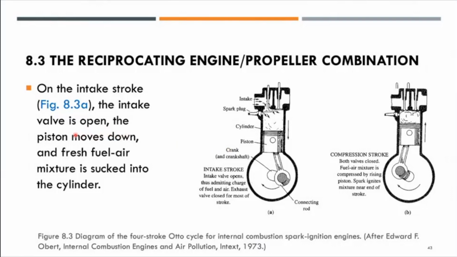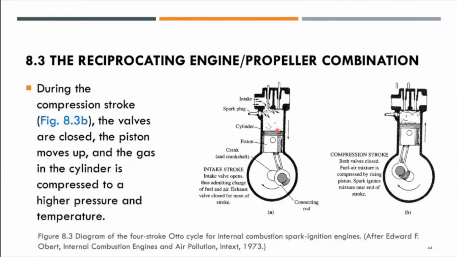Okay, the piston moves down, the intake valve opens, and fresh fuel and air mixture is sucked into the cylinder. During the compression stroke, where the piston moves upwards and compresses the mixture of fuel and air, the valves are closed. This particular valve is closed. If you look here, it is open. It is in the open position.